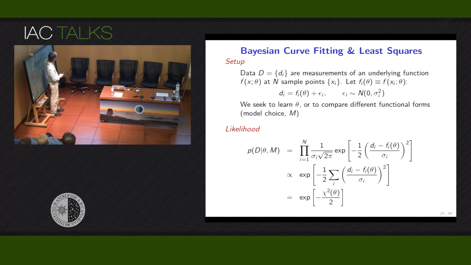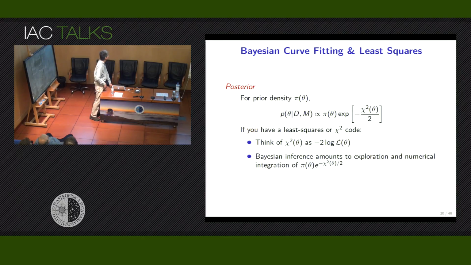So the likelihood, as I've already alluded to in the constant function case, is just a product of normals, and the thing that appears in the exponent is just what appears in chi-squared. So as long as the noise scales are known, you just have e to the minus chi-squared over 2. So Bayesian inference in terms of curve fitting, regression with Gaussian additive noise, just looks a lot like chi-squared. The difference mainly being that now we're going to be interested in integrals of this over theta, not in how this thing varies when I simulate different data sets.